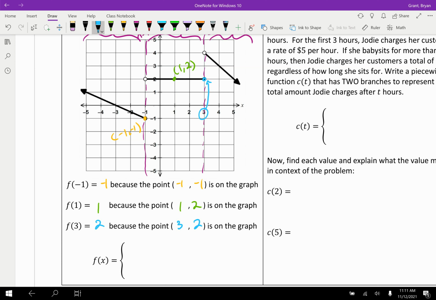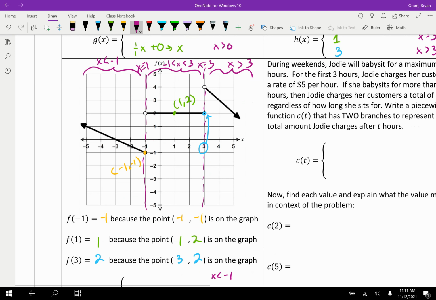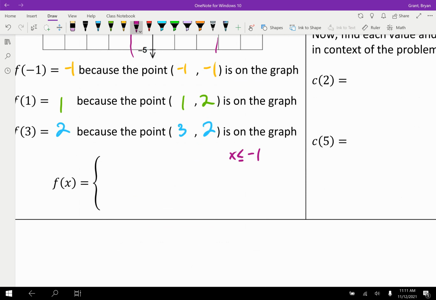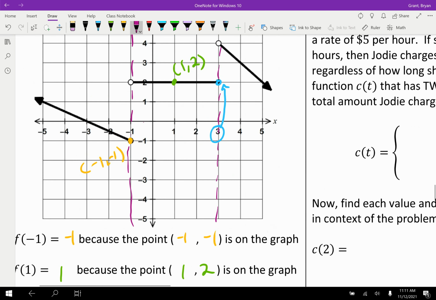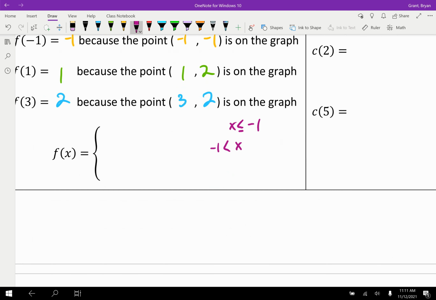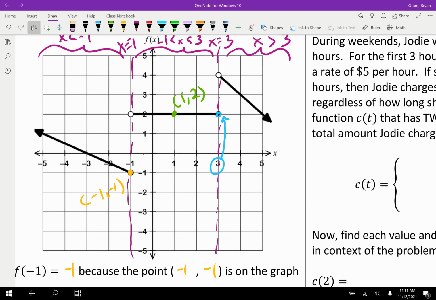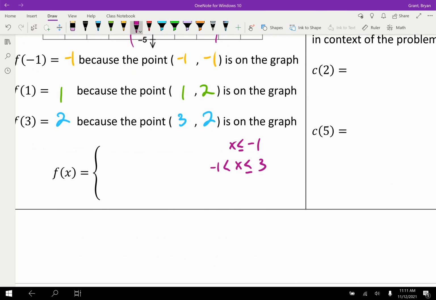All right, we have 3 equations to write. Let's do those restrictions first. The one that I'm going to do in yellow over here is good for x less than negative 1. However, we should also notice that there's a closed circle here, so it's actually less than or equal to -1. The function in the middle is between -1 and 3, so -1 is less than x, which is less than 3. Is it closed on any of those? Yeah, I think it is. There's a closed circle at 3, but not at -1, so an equals on 3.